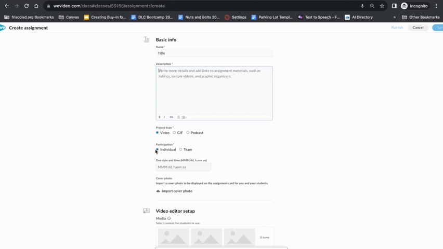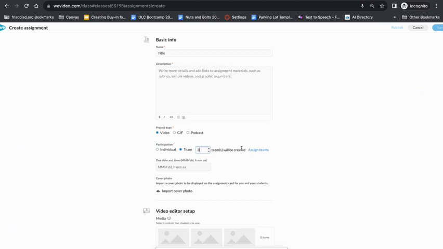This one is really neat. You can tell it if you want to be individual, like the students are working on their own, or if they're working on a team, and you can have it assign teams for you. Just tell it how many people you want per team. So I would actually set up a class for first period would be one class, second period would be another, and so on and so forth. And then it can divide your students up for you. I think that's really neat.